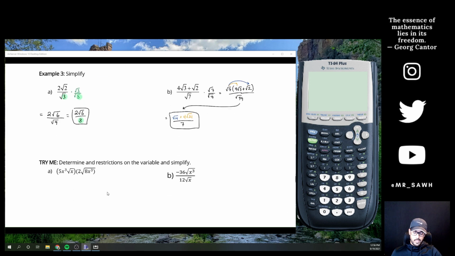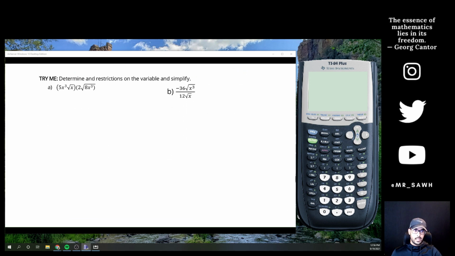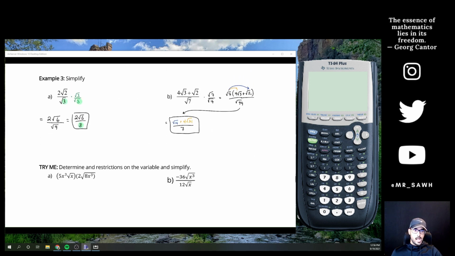Okay, so again, I'll leave A and B so you can try the restrictions, and I'll have it ready for you in the link there. There's one lesson left in this unit, so that'll be our next video where we talk about actually solving the equations. Okay, what this allows us to now do. So look out for that video, and we'll see you in the next one.